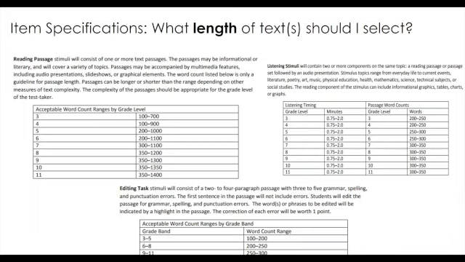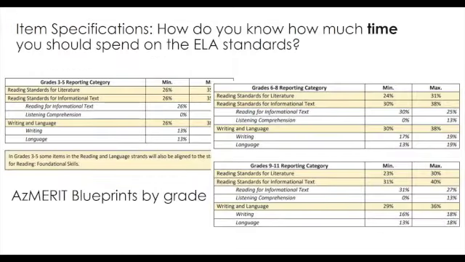If you're teaching English language arts or selecting text for your students, you'll see that it provides you word count ranges for reading passages and listening stimuli in terms of the number of passages in minutes, and then editing tasks. So again, thinking about planning for effective instruction, these tools and resources are really useful to teachers to ensure that you're preparing students at the appropriate level of rigor as you're selecting text.